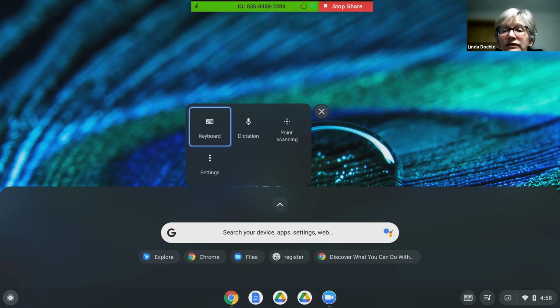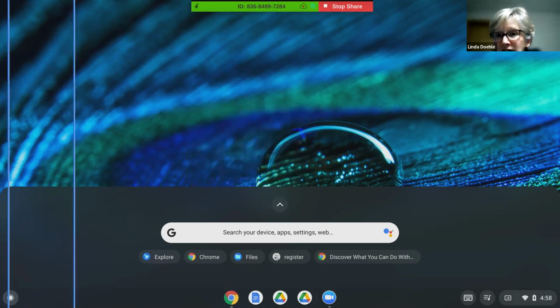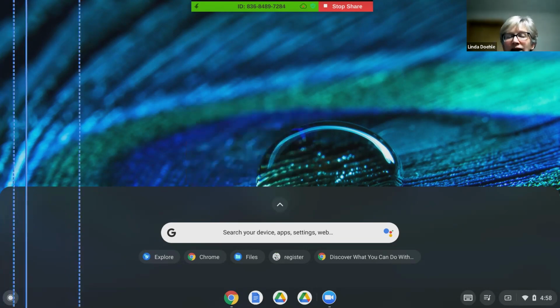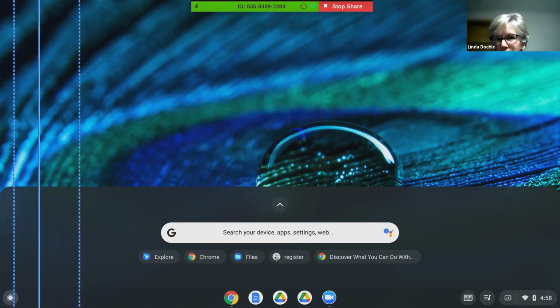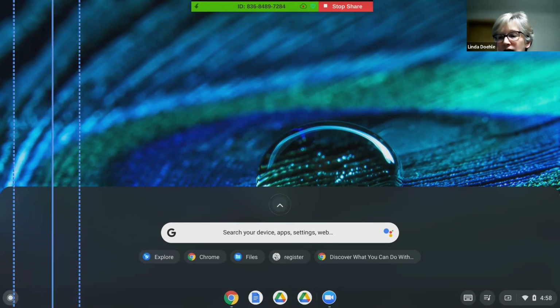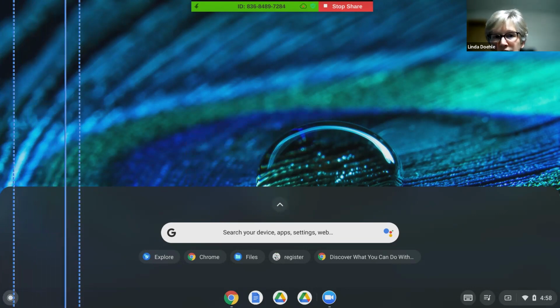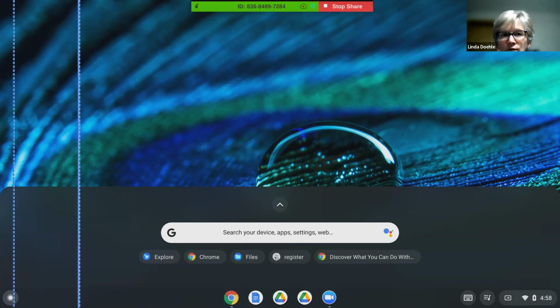And then you'll get this little menu where you can pull up the keyboard, do dictation, do point scanning, or go back to settings. I want to go to point scanning because I want to show you what that is. So I'm going to hit my blue next, and now I'm going to hit my orange select. And now I get this where I can choose a section of the keyboard to do this for.